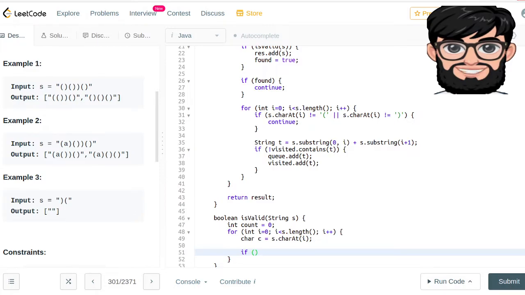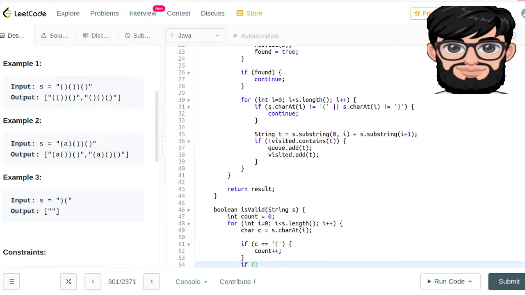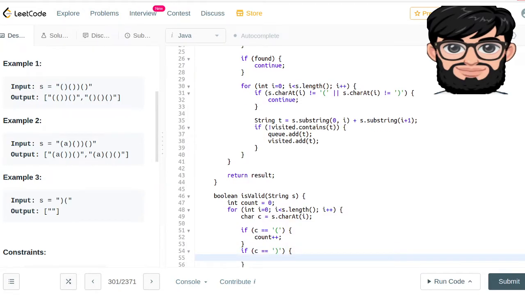If that c is equal to opening parentheses, we're just gonna increment the count. But if that c is equal to this, we can actually do it in one line.